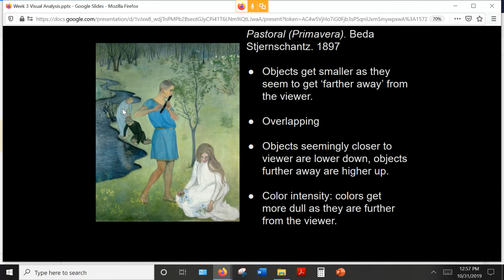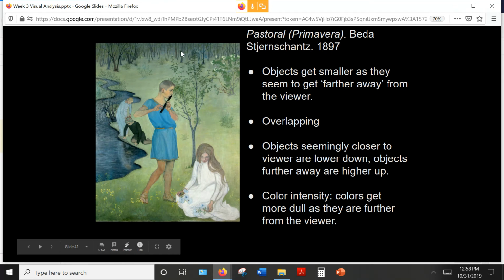It's probably flat ground. This river, as this river gets further away from us, or seems to get further away from us, it gets higher up. It also gets smaller, also gets more narrow. Again, it's an illusion. This artist is painting in the way that we see three-dimensional space to convey to us that we're looking through a window and not onto a real scene. Finally, color intensity.